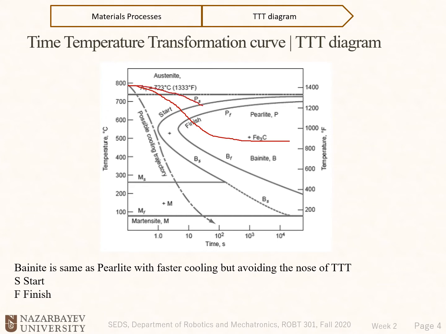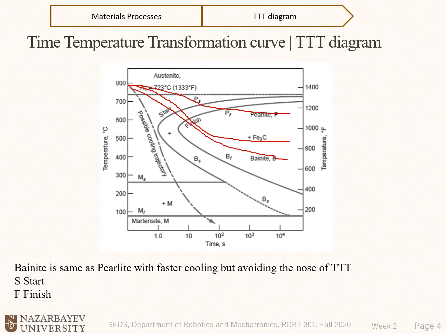So you see, if we reduce the temperature quite slowly, then we will end up with pearlite. Otherwise, we'll end up with cementite and bainite. And if we decrease the temperature quite quickly, then we'll have martensite. So we'll have Ms, this is the start of the martensite region, and this is Mf, the finish of the martensite region. Yes, so here we'll have some martensite content, but if we keep decreasing the temperature, we'll have a pure martensite structure at the end.